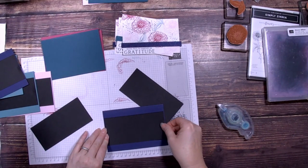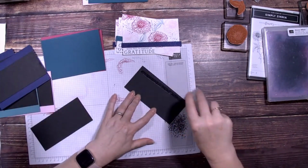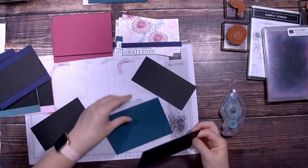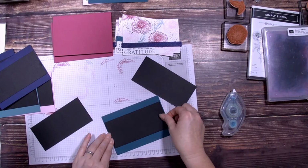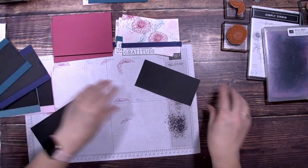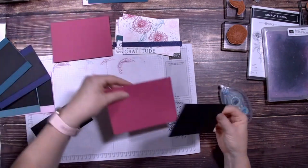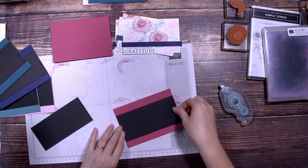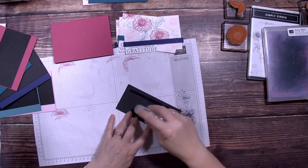You can see how quickly these actually can go together, especially when you've got everything trimmed out, ready to go, and you know what sort of design you're going to do. So you can do them fairly quickly, even when you don't know exactly what design you're going to do. So I had an idea of what I was going to do with these cards, but I wasn't set on it. So I still sort of had a bit of a think about it as I did it.